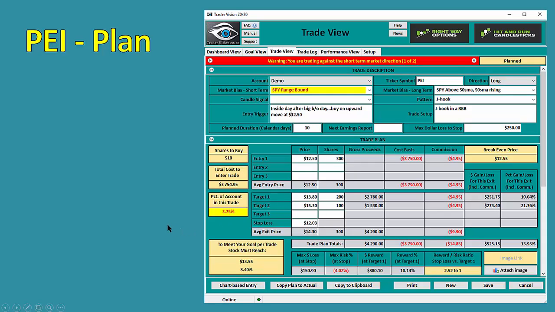So PEI is a trade that I think you should look at, and you can see the process that I went through. I've looked at the maximum risk that I've got. I've looked at the reward that I can get. Does it reach my goals? I've looked at the reward to risk ratio. And all of these things match. I've got a good pattern that I know from past experience is going to get me more than a 2/3 win rate.